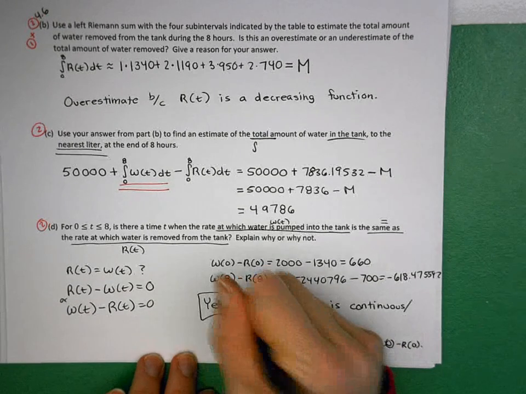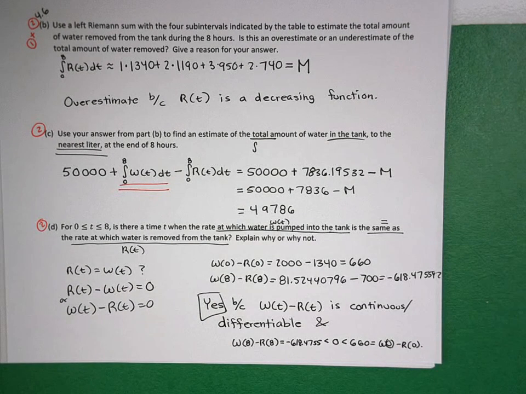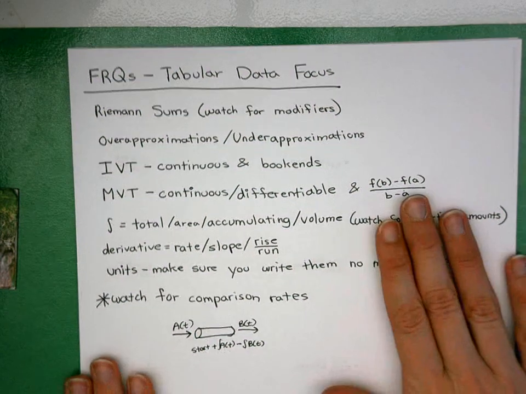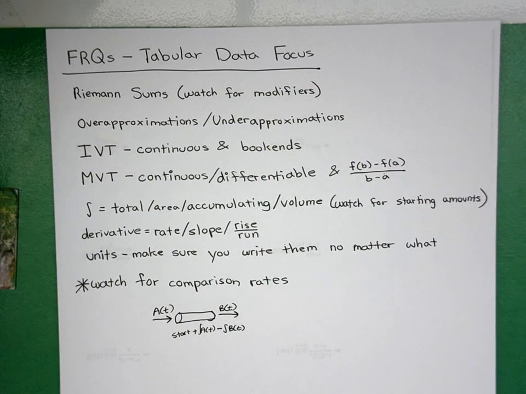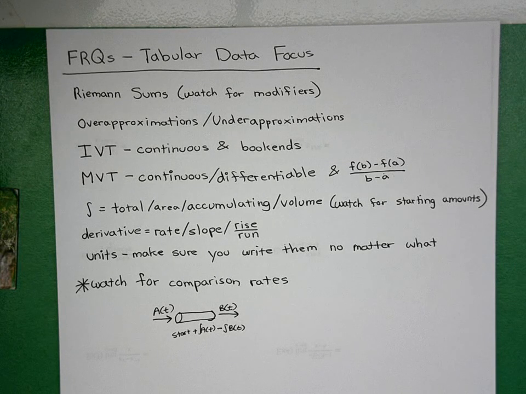Okay, so those are our tabular data and Riemann sums. Again, you are going to continue to practice these. We are not done with tabular data. It's just to get us started to think about some of these older concepts. Because again, some of these come back from first semester. Some of them are here in second semester. That is what's going to be a little bit challenging about these FRQs. It's why we're going to practice so many of them, is they are usually pulled from a variety of our units. The exceptions being the ones we have already looked at, but these 3 new ones, they aren't going to come just from Unit 3 or just from Unit 4.